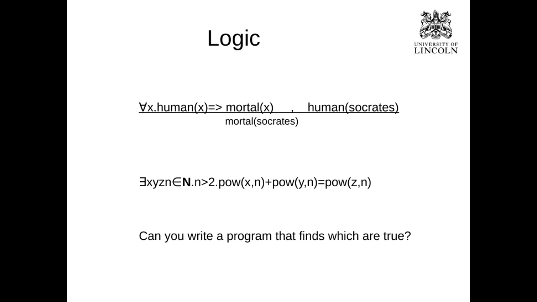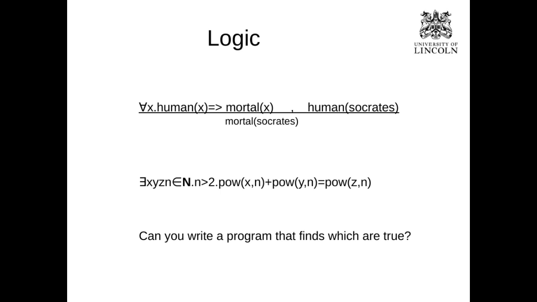The idea of generalizing over all x and also asking questions about existence, does there exist an x, was introduced much later by Frege. In modern logic, we'll see the use both of these upside down A's and these backwards E's to represent all of something or any of something. We can write both statements about objects in the world, humans and Socrates, but also statements about mathematical objects using logical notation. Here's an example of a logical statement from mathematics, known as Fermat's last theorem. Here we're asking, do there exist numbers such that x to the power of n plus y to the power of n equals z to the power of n for n greater than 2?